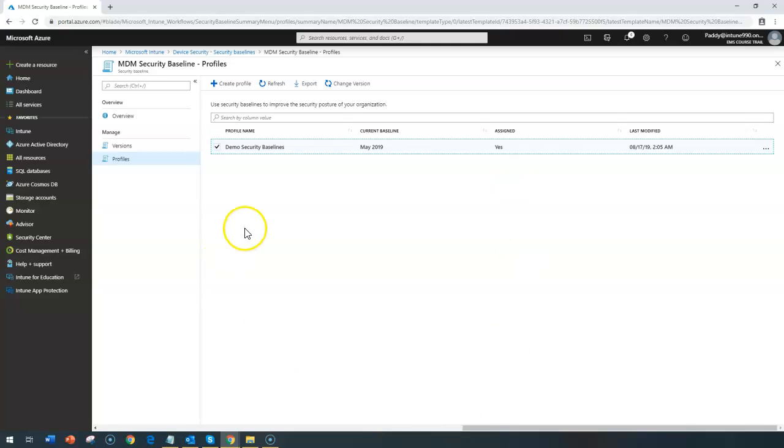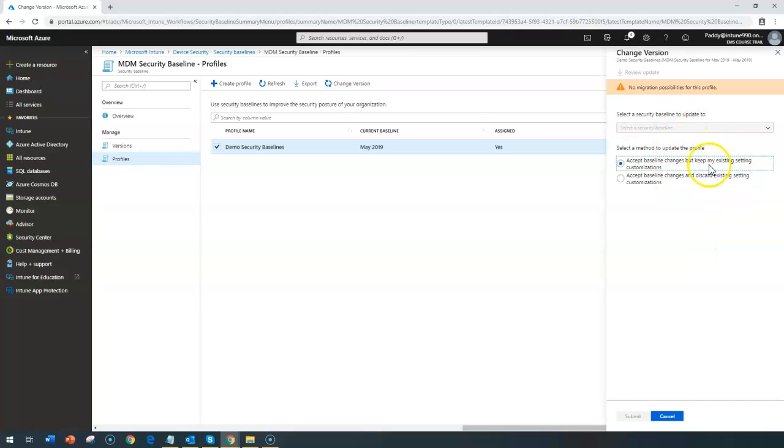And one more configuration: for example, you found that a specific setting you configured is causing, say, BitLocker to be disabled, and instead of the PIN you wanted to allow a different setting to unlock. In such a situation, you would configure a change of version, which changes the baseline by saying either accept the baseline changes but keep my existing settings, or accept the baseline and discard existing changes, so that it creates a new baseline very similar to that. That's how you manage the changing version.